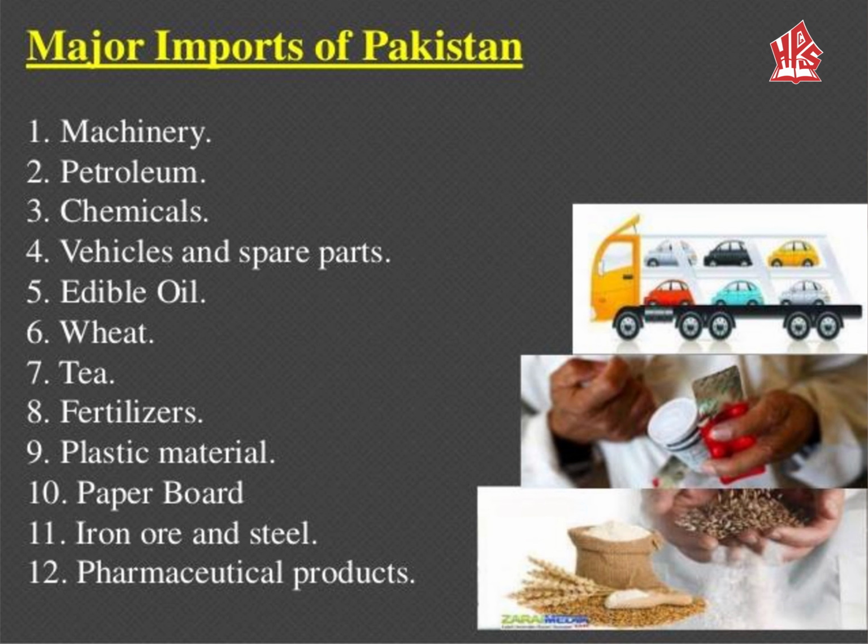Imports, as I have mentioned before, are the things we import or buy from other parts of the world. Number one, machinery, petroleum, chemicals, vehicles, oil, wheat, tea, fertilizers, and many more. Imports are required when we have a shortage in our country. Sometimes we import items which we already produce, but due to more consumption, we need more quantity. That's why we import it from different countries.